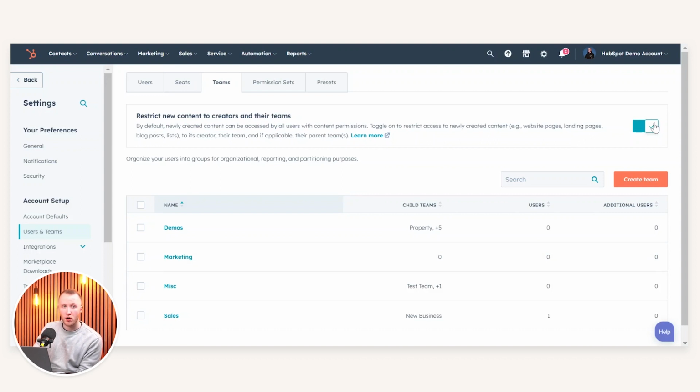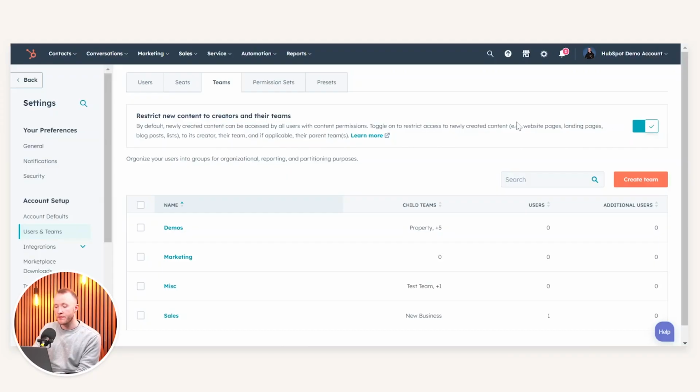So you can turn that on. Alternatively, if Samuel Banks is working at head office, but creating things for other brands, you may want to turn that off because obviously he wants to share his assets he's creating with more than one team. So we can turn that toggle on or off.